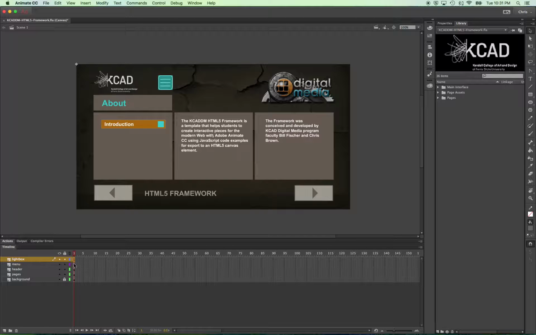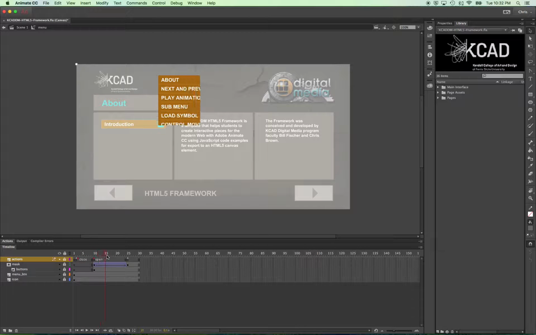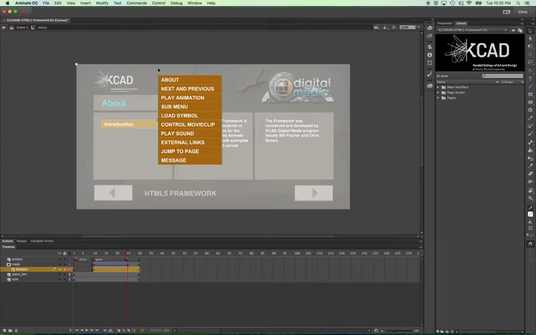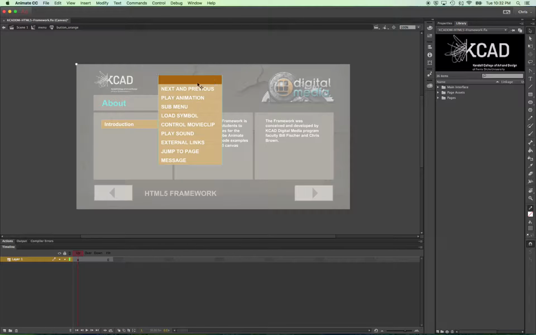We'll go back into Scene 1, and in the actual menu, exact same kind of thing. Menu opens up, you can go into the menu, and well, each of these are just button symbols on the timeline, so we can use all of the button symbol states, work all the same in HTML5.